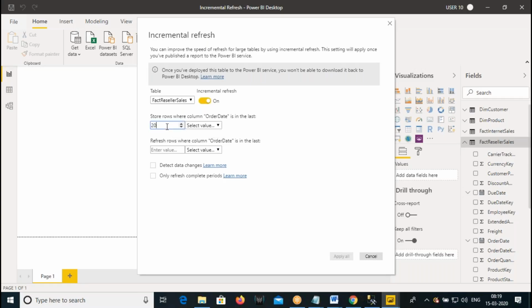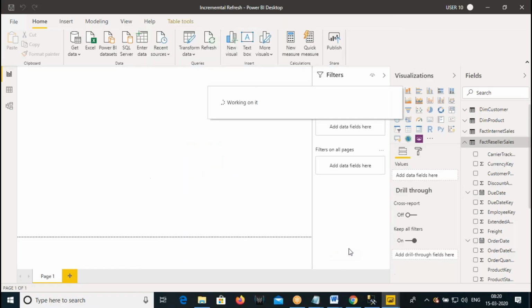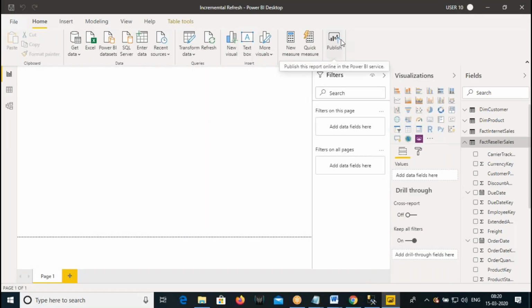First time when I load it, how many years of data do I want to load? 20 years of data. For subsequent refreshes, how many days of data do I want to refresh? 10 days. In the 10 days also, only changed records. If you want to refresh only changed records, detect data changes and select the last update date. If you want to refresh only complete dates, then check the second option. Click on apply all, click on publish, and click on share.